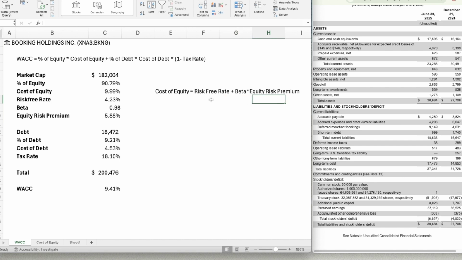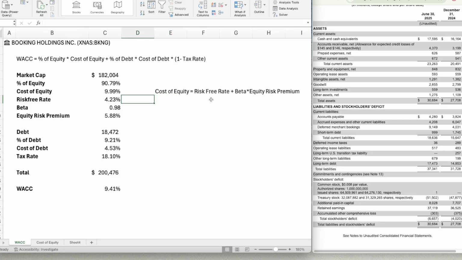Unfortunately, Booking does not break down its revenues by region or even country. So we're going to use a global risk premium that's weighted by GDP, and this should give us a better risk premium than if we just used the US one, because Booking is a global company. It generates revenues from all over the world, so its risk is global rather than just to one individual country, whether it reports in dollars or is domiciled in the Netherlands.